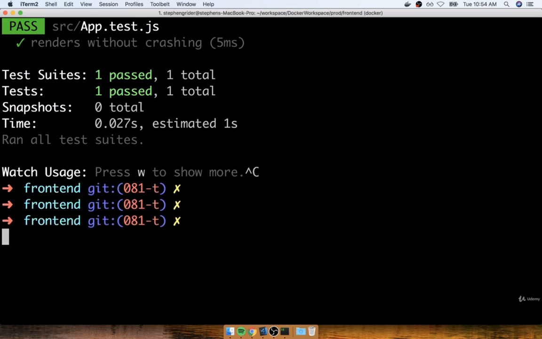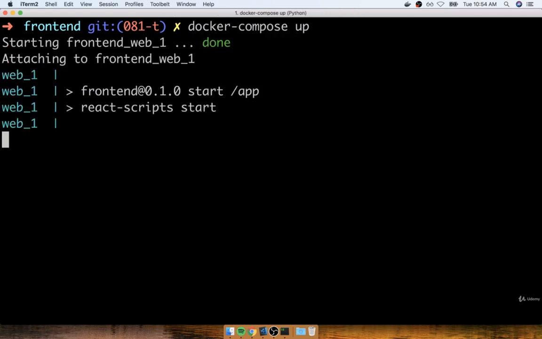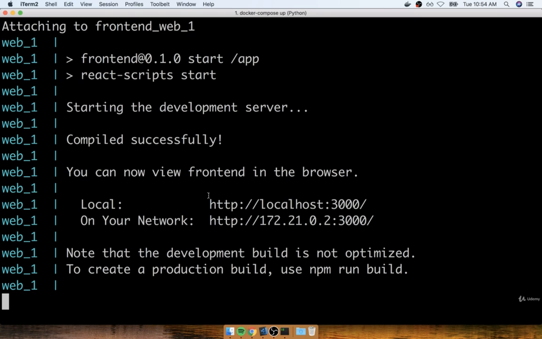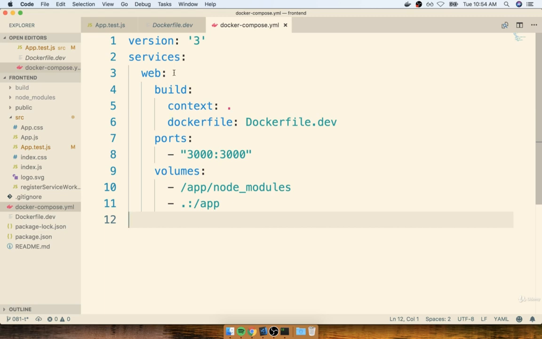All right, I'm going to stop the running test suite by hitting Control-C, and then I'm going to bring up our Docker Compose instance with Docker Compose up. All right, so that has created, well, in just a second here, there we go. So that creates our single container that is running our application. Now, one possible way that we can solve this issue with our test suite is, rather than making a second service inside the Docker Compose file, we could instead attach to the existing container that is created. When we attach to it, we can then execute a command to start up our test suite inside there, and that will give us access to a container that already has all this volume mapping set up. So let me show you how to do that.